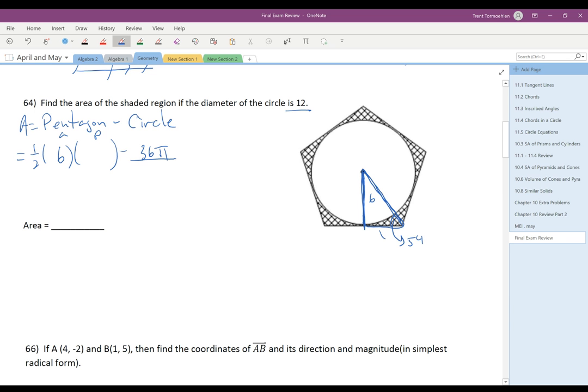And so if I let half the side length be x, I can say tangent. I chose tangent because the apothem is opposite. The side length we're missing is the adjacent. The radius of the pentagon is the hypotenuse, so I don't need sine or cosine, just tangent, equals 6 over x. And so x just turns out to be 6 over tangent of 54.